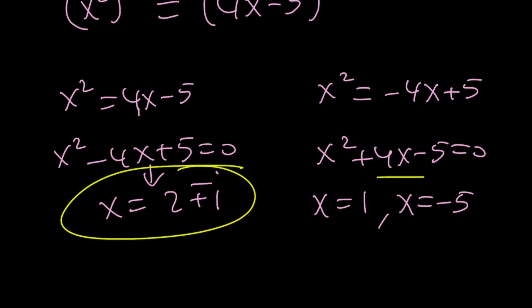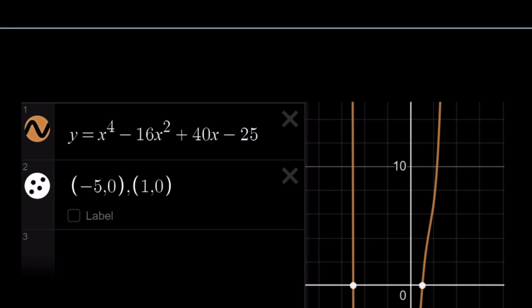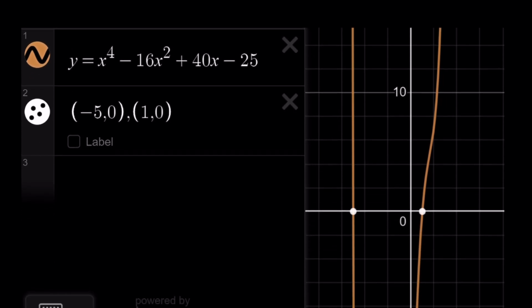Of course, it should be that way. So let's go ahead and take a look at the graph, and we'll finish up. So the graph also verifies that there are 2 real solutions, -5 and 1. The others are complex, non-real, and you only see part of the graph because it kind of curves nicely, but that's the x-axis, in case you didn't know.